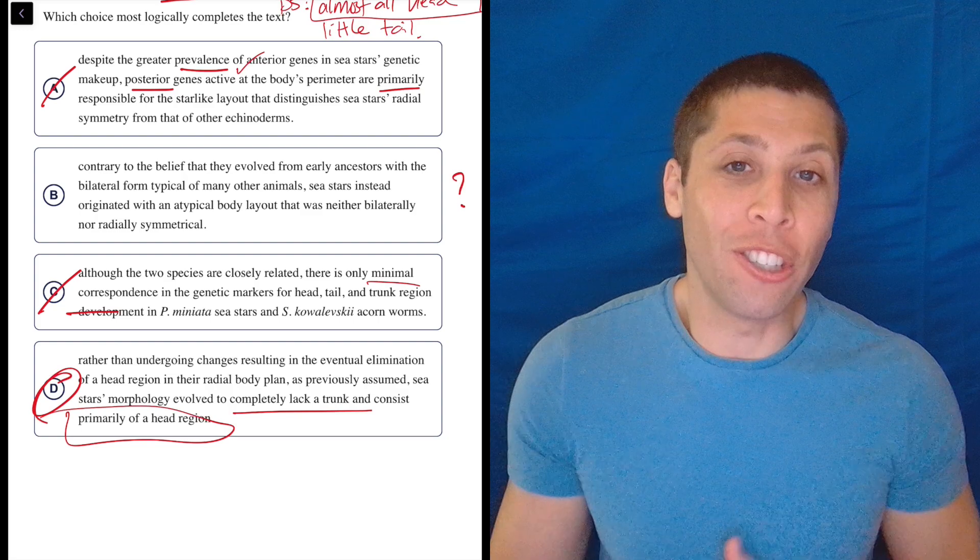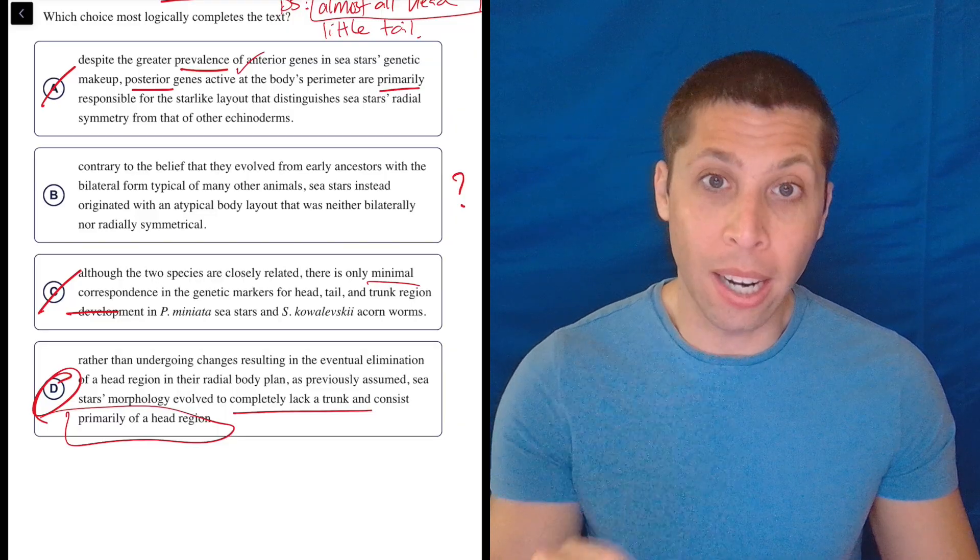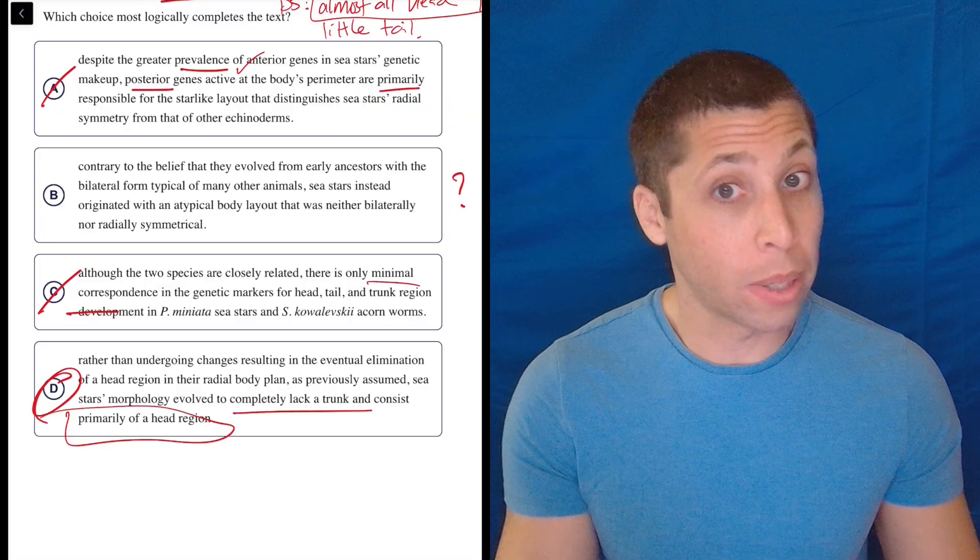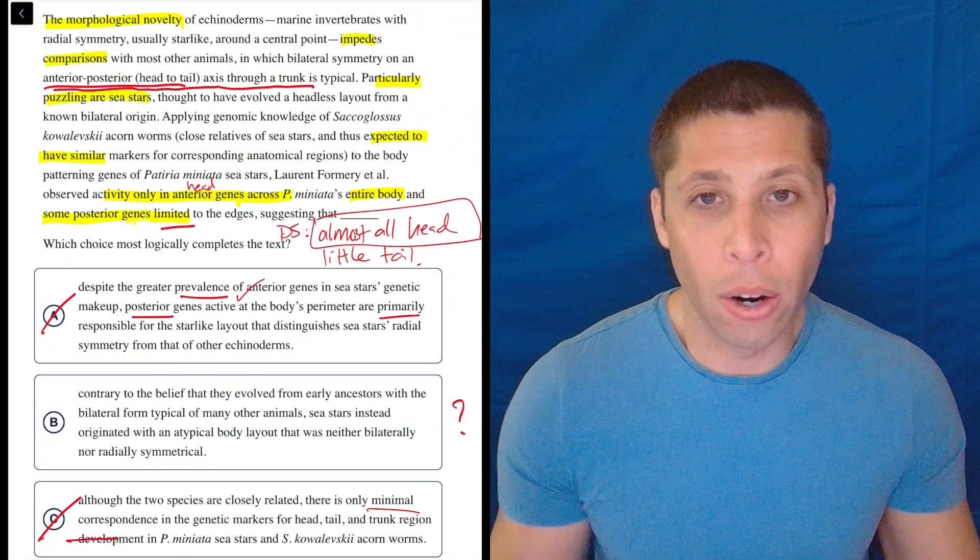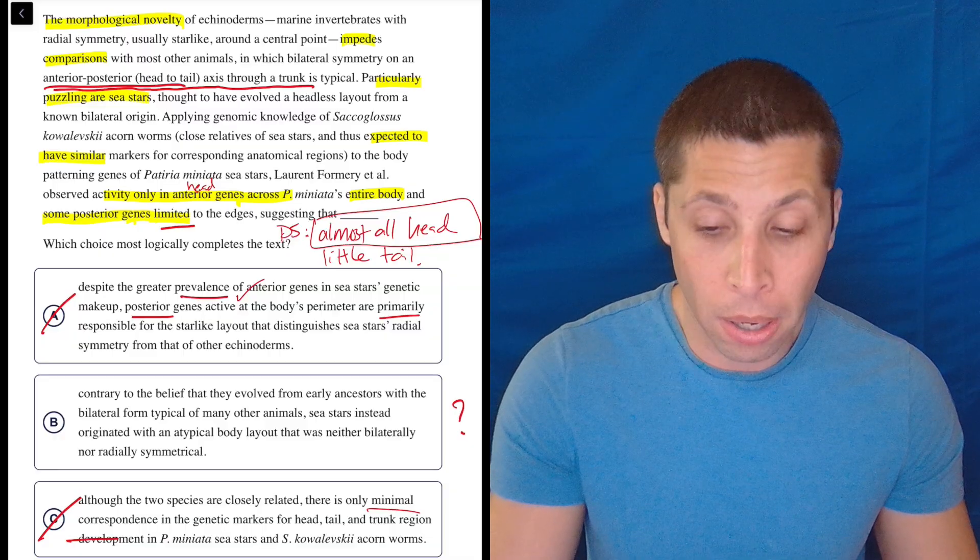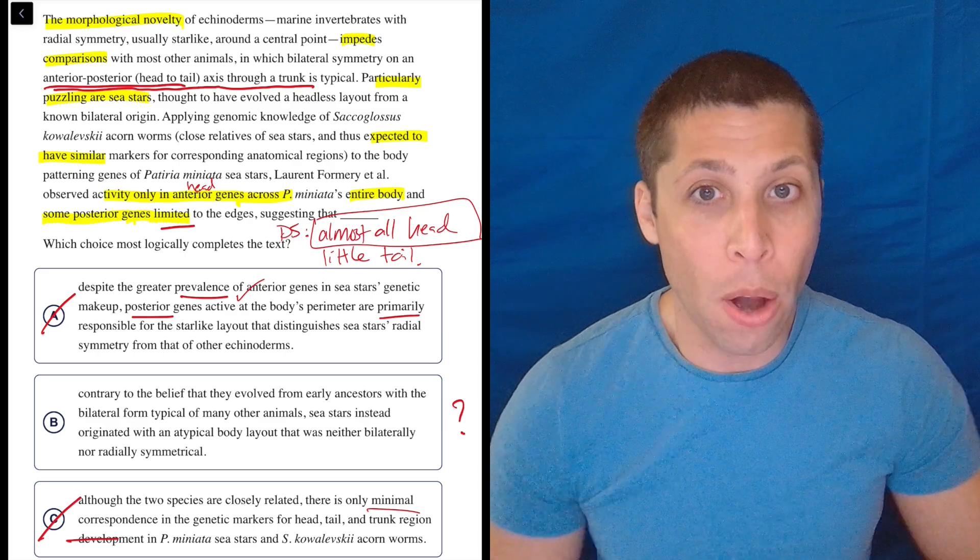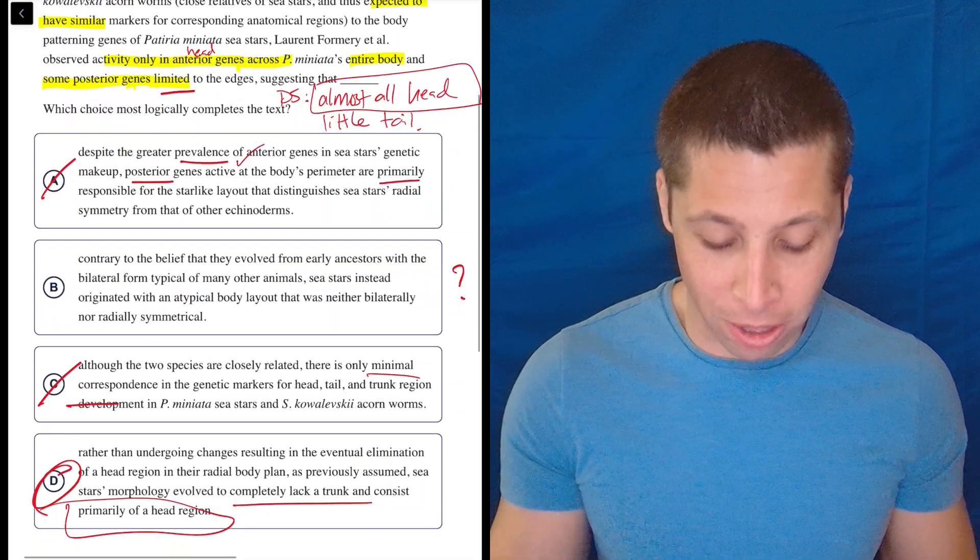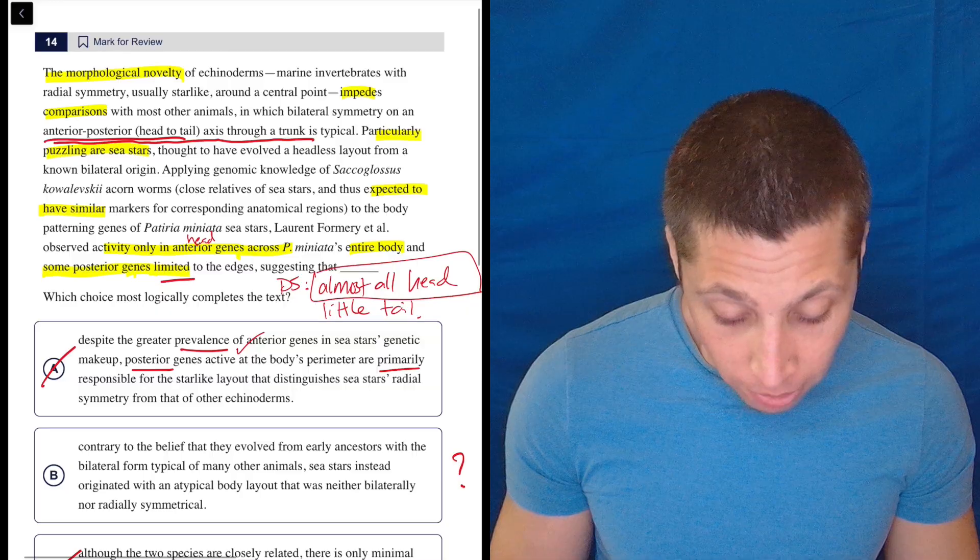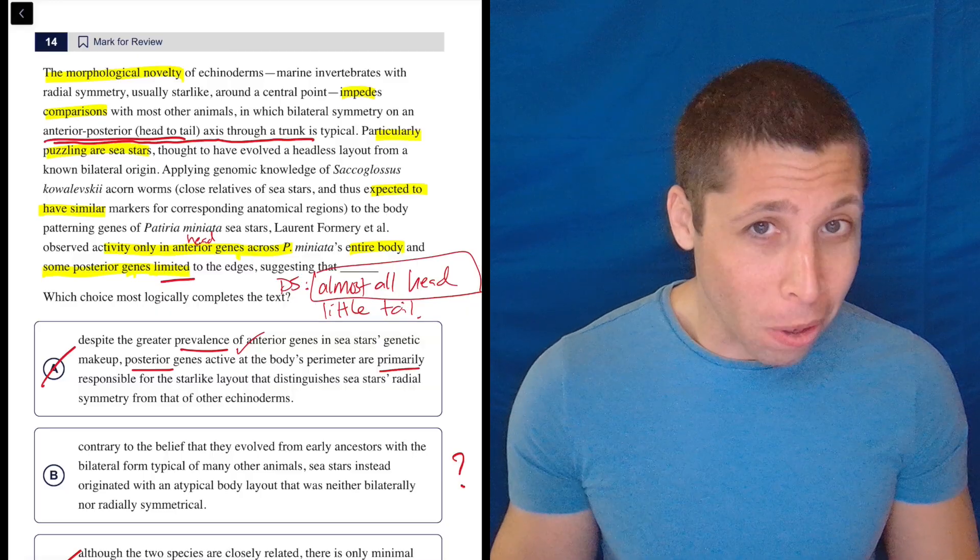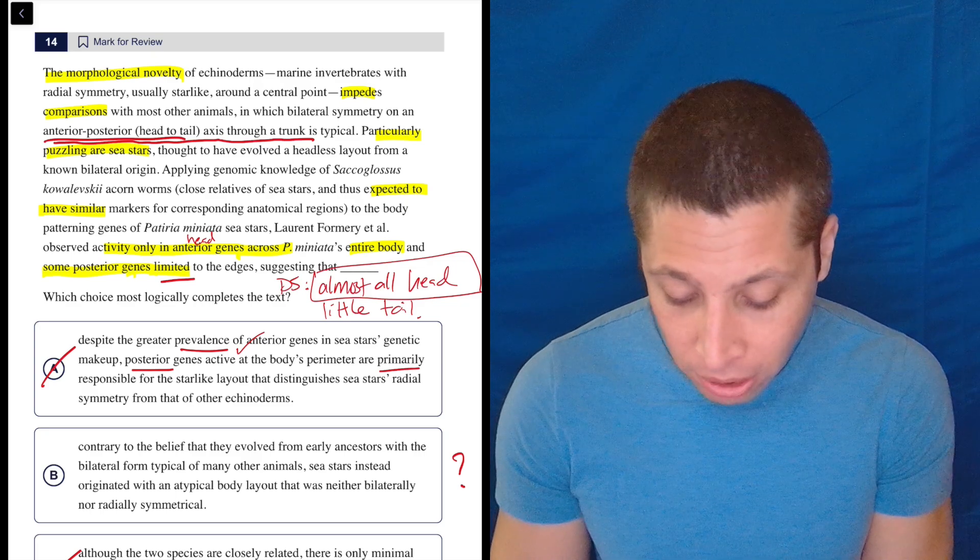That's all I would do. So this is a much easier question than it seems, but we have to get past the weird vocabulary and just be okay with like, we're going to do a little translating here. But I think this question really cuts to the core of the kinds of words that you need to memorize because you are hopeless without them and the kinds of words that we're allowed to not know because the passage will tell us if we need to know them. Right? Anterior, posterior, you know, I've been around long enough that I would have been able to figure that out without the help, but the help is there on purpose. Like they're telling us what those means, head to tail, anterior to posterior. Like they're giving you that because they're not expecting you to know that. And that really helps us out because then we can understand our dumb summary. You can understand the choices better.